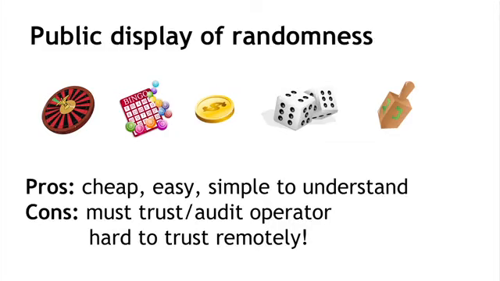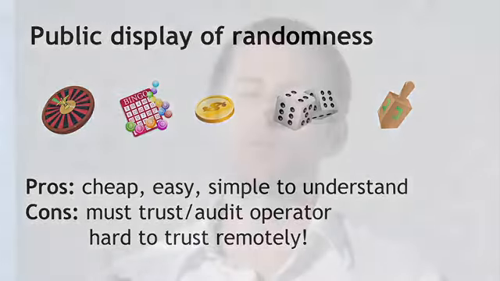So it's very hard to establish trust remotely in any kind of physical process, which is basically the problem that the NBA has had for years, trying to convince fans that they're doing a fair process. And they've switched to a bunch of different technologies. They've done both the envelopes and ping pong balls bouncing around with fans. And people can always come up with some outlandish scenario where there's somehow cheating and there's more to it than you can see on the video. So for the purposes of this lecture, I think we can rule out a public display of randomness as something that we could ever have a high level of trust in.